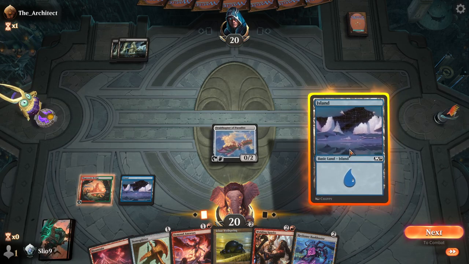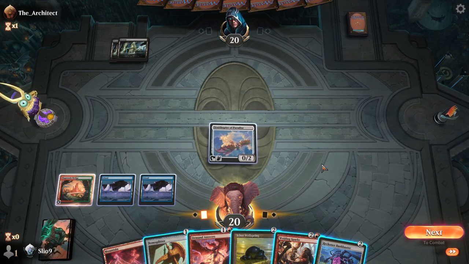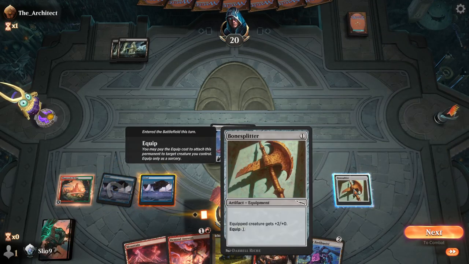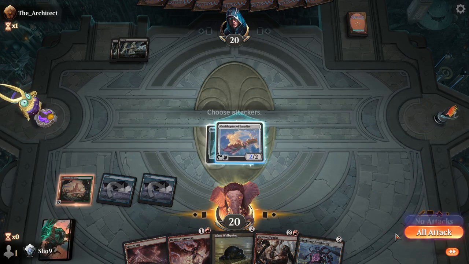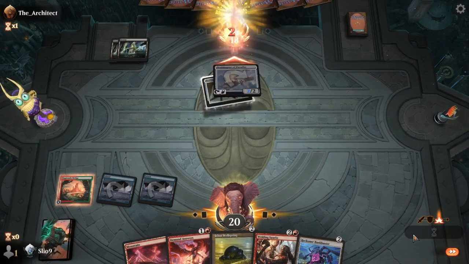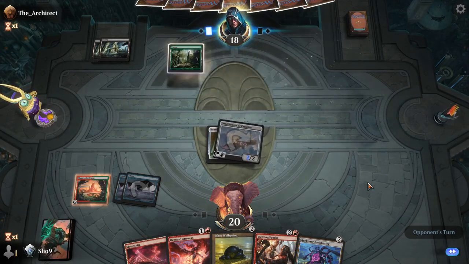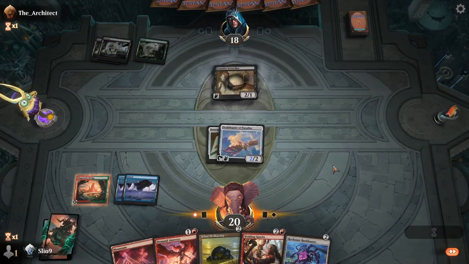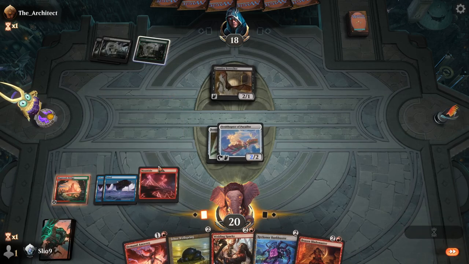They missed a land drop. Do you want to put Bone Splitter on Ornithopter of Paradise and attack? And, I mean, that doesn't let us play either of our guys. No. But they missed a land drop. We can set up our draw stuff later. Okay. Guess a better guy to put the Bone Splitter on.